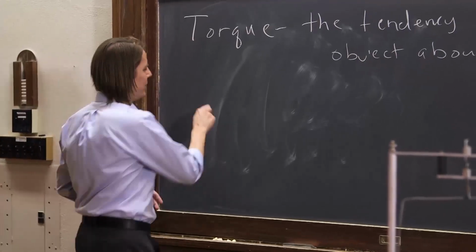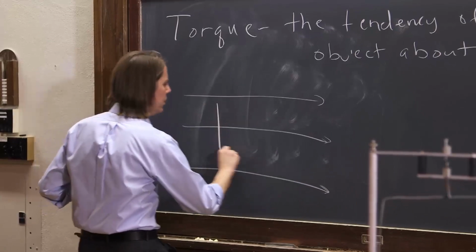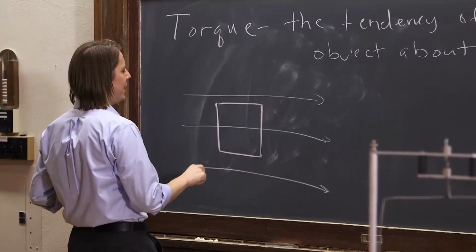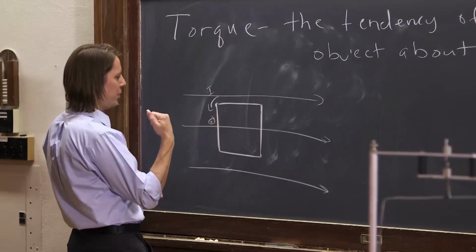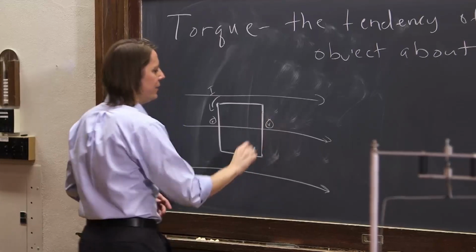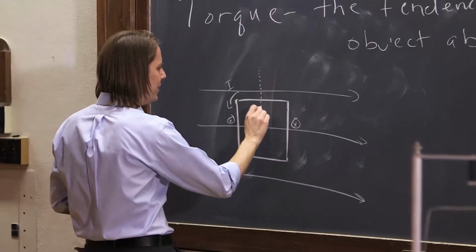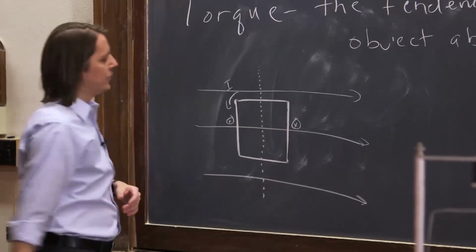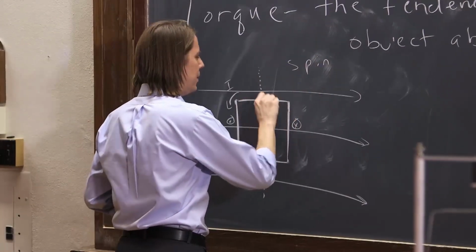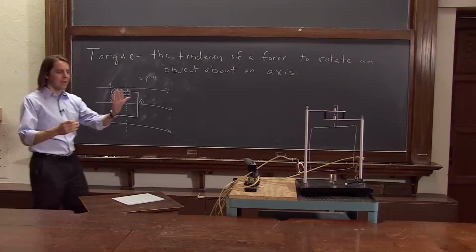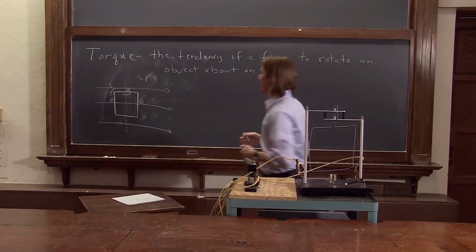So you can have a torque in this case because, as you recall, we have a magnetic field to the right, and we have our square loop like that. And remember, in this case, if the current went around like that, we had a force pulling this way. On this side, a force that way on that side. So what's going to happen is it's going to spin around an axis. And in this case, the axis is right through the center of the loop. So it's going to spin, kind of like in that direction. And that's exactly what it did. The left side came towards me. The right side went away from me, from my perspective. Okay.